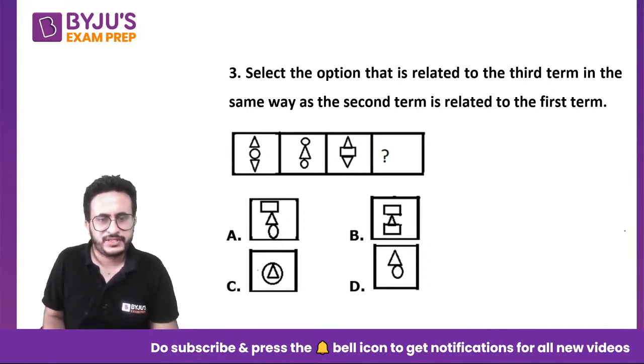What is happening in this figure is, from the first to the second figure, the circle in the center goes to the end point, right? Whatever is in the center goes to the end points, and of the end points, the top one goes to the center. There are two triangles, one facing top, one facing bottom. So this one goes to the center, and this gets split into two parts. The rectangle will get split into two parts, and this triangle will fit in here.